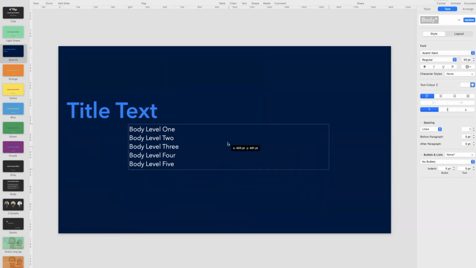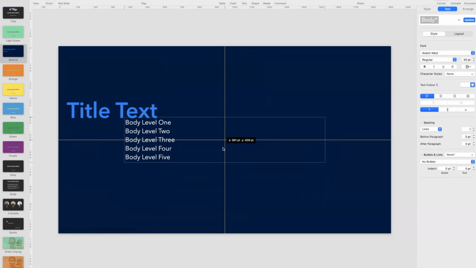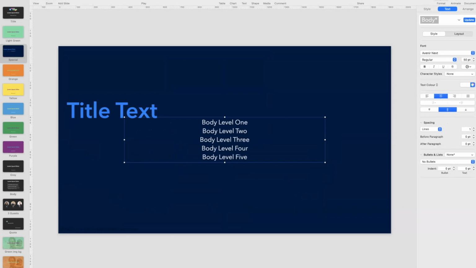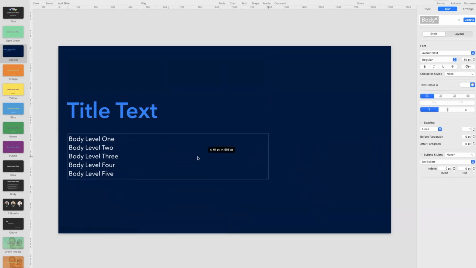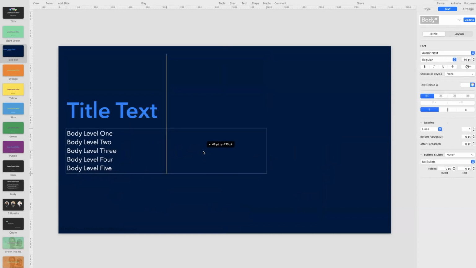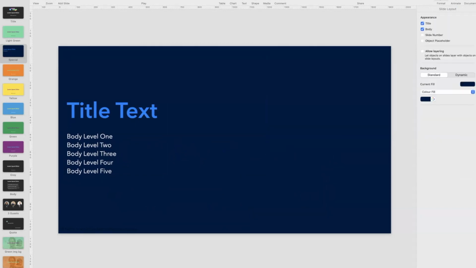So if I actually pop this in the middle, if I can find it, there. So that shows me that that box is dead in the middle. Obviously the text isn't. To make the text in the middle, I'd have to just make it centralized like that. But it's really useful for aligning bits together with each other. So like this, I know that that now is aligned centrally and they're going to line up. In fact, move that down a bit. Yeah, great. So there's my new slide.